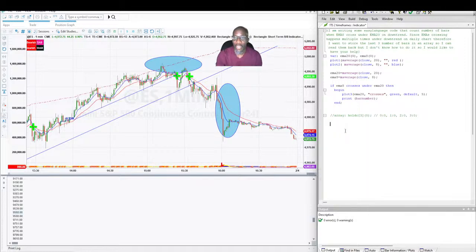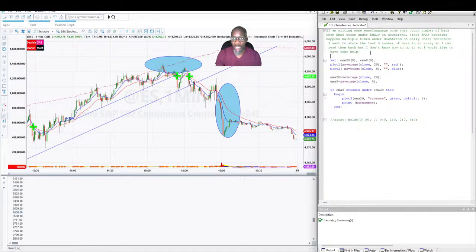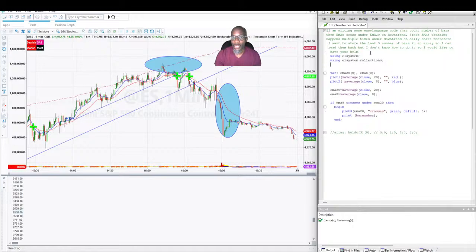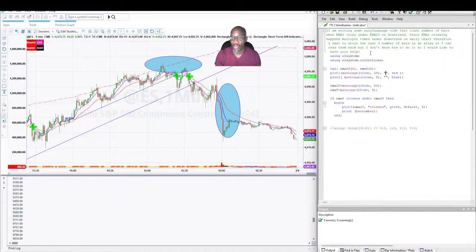All right, so vector. Now, I just started doing vectors here last week, so I'm not as good with vectors as I am with arrays and working it through loops and everything like that. But I think you have to use the EasyLanguage system collections, because an array is a collection, a vector is a collection too, but I think you have to use the collections for both a vector and a stack.